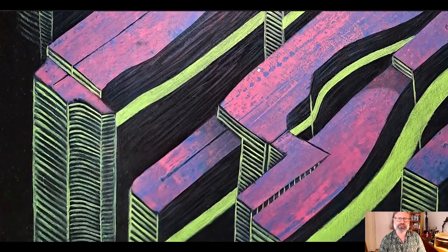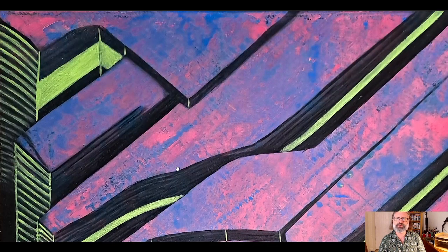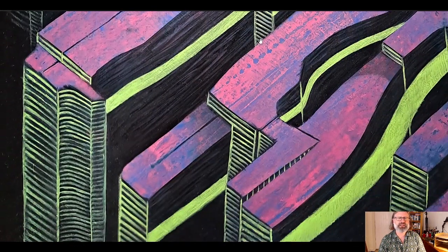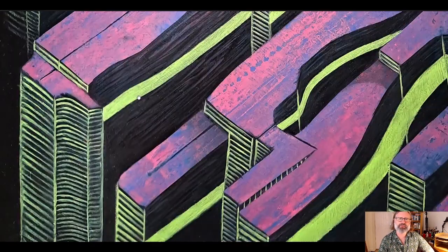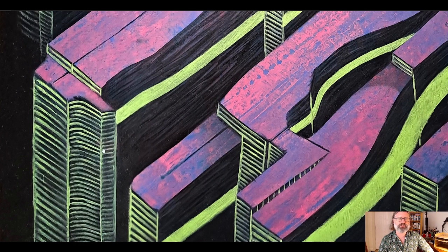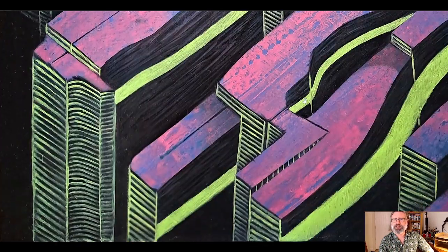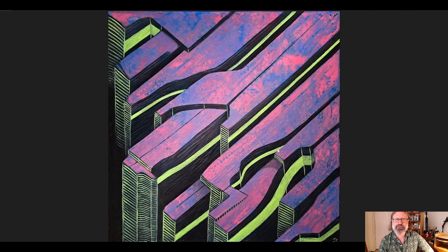I quite liked the texture achieved on the side of these blocks that looks like roughly hewn stone — I did that purely by sweeping and flicking the brush. It took me bloody ages and gave my wrist a good thrashing. Once you've committed to something you have to follow it through — it can be quite a brutal thing. Should I tone down this luminous green, or should I leave it as it is and chuck it out the window? Let me know down in the comments.